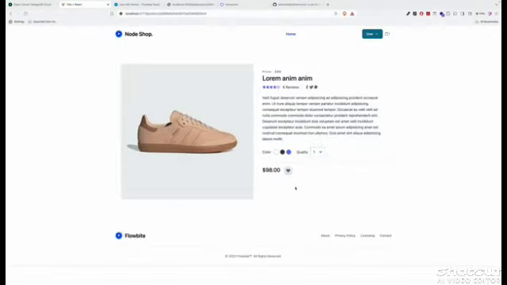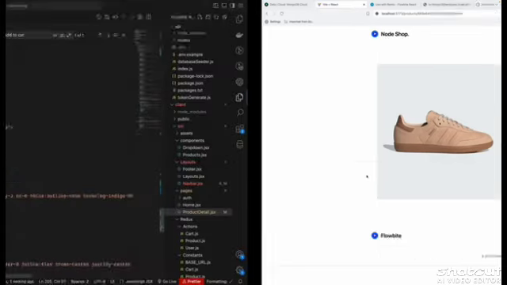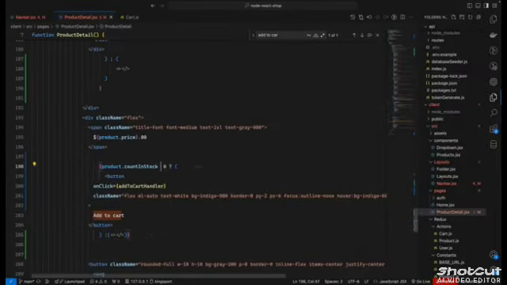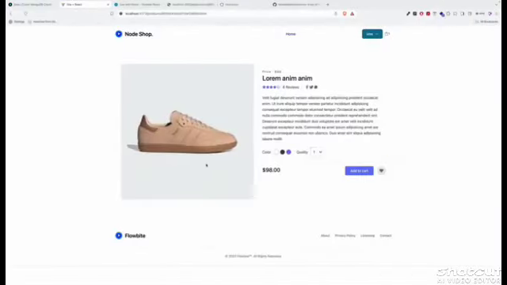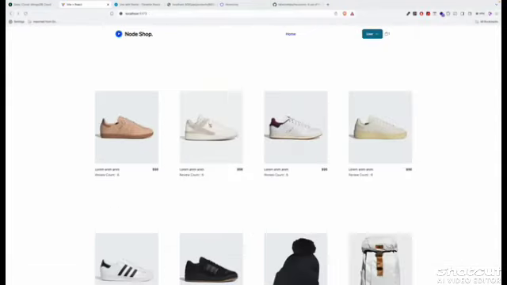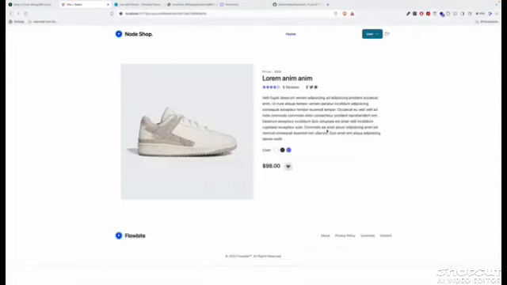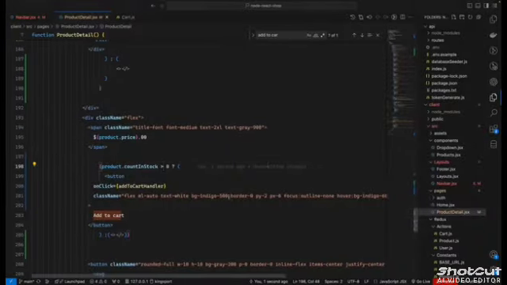When I go back and check, if the quantity is greater than 0, we will see add to cart. If not, we will not see the add to cart button. Let's see here. There is no add to cart, which means that it is unavailable. So we should show that unavailable text here.